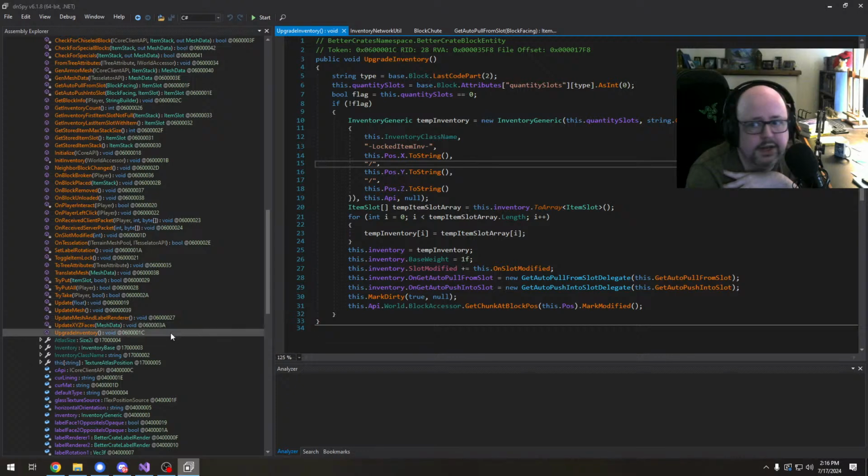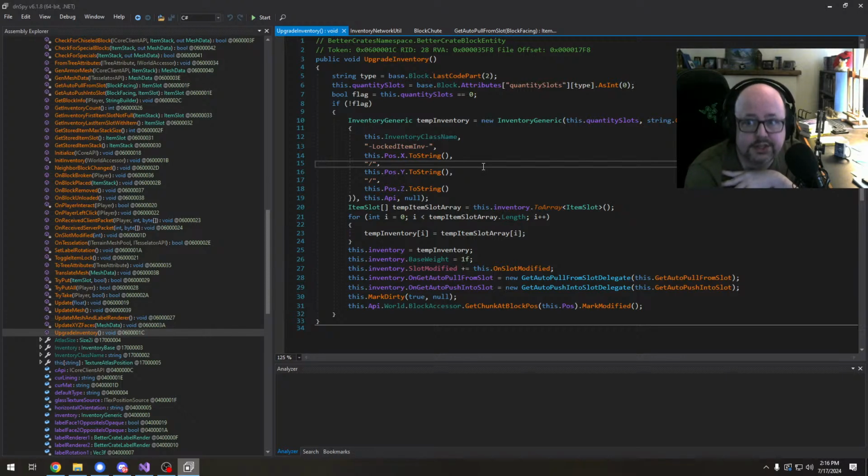So yeah, at least this version of the mod, the way that it handles the inventory, like if you have a crate that can store, let's say, 6,400 items that stack to 64, right? 6,400. That's what? 100 stacks. This is literally generating an inventory of 100 item slots and then saving each one of those in an item slot, rather than have one item slot that is 6,400 large, right?